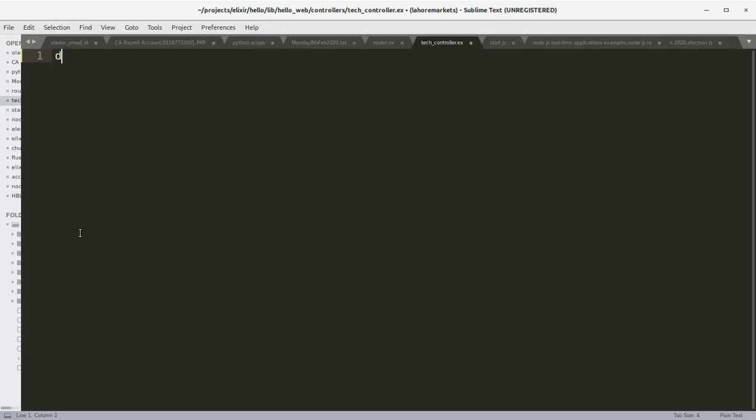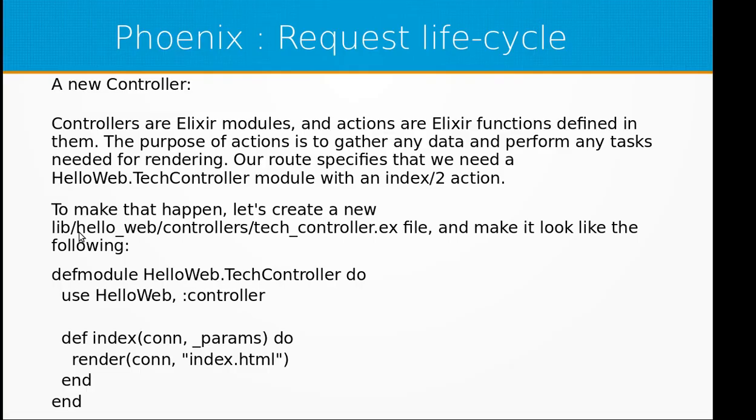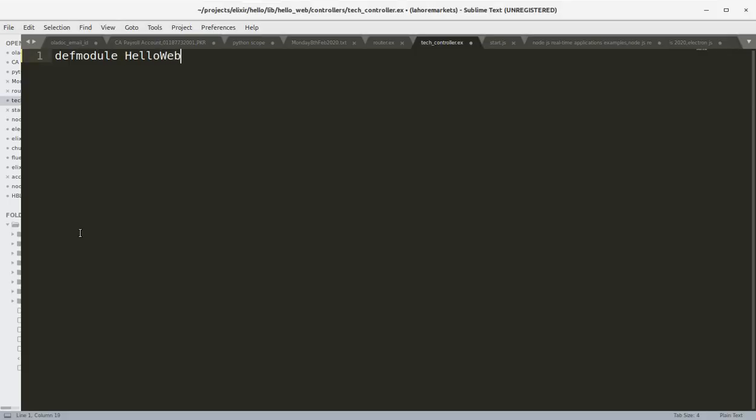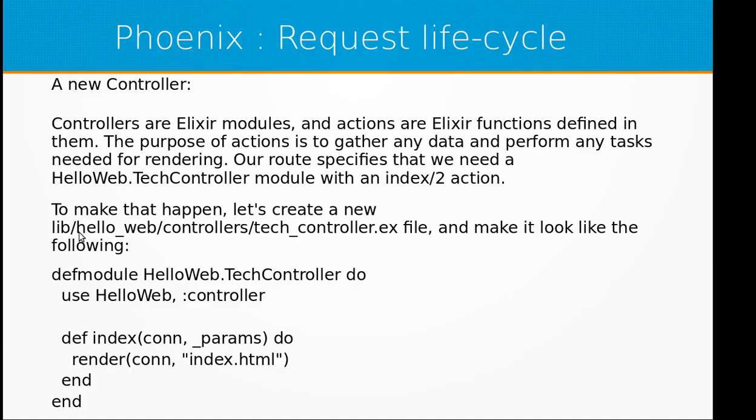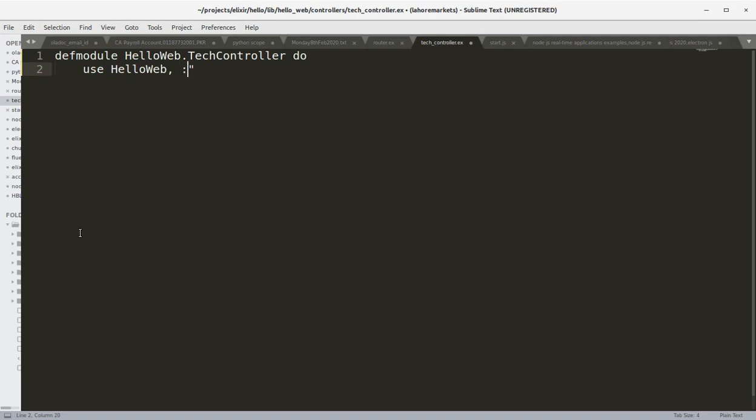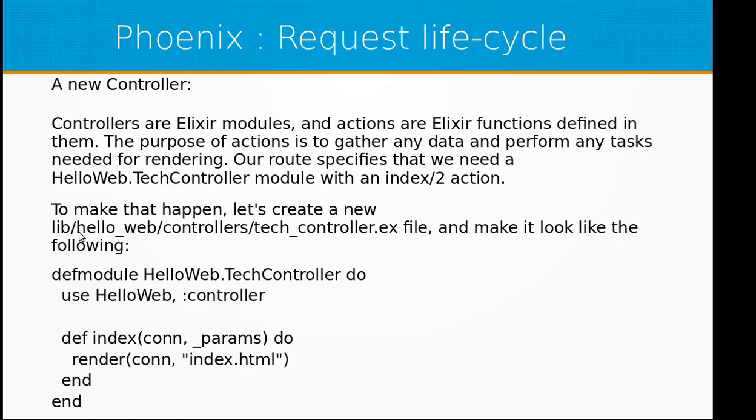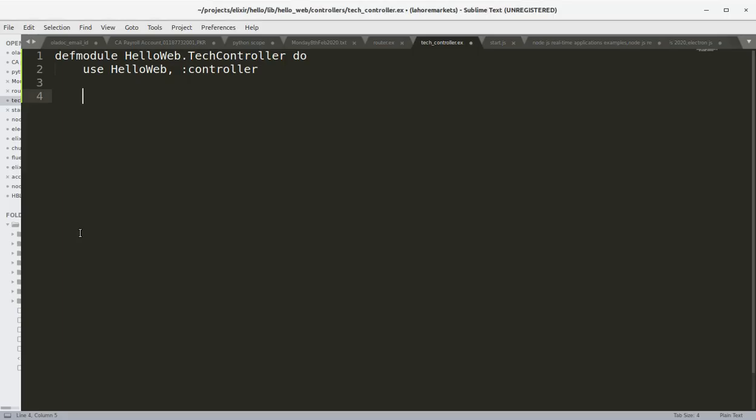We define the module HelloWeb.TechController do, use HelloWeb, :controller. Then we have the index function. It receives two parameters, one is the connection and the other one is params.